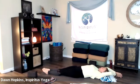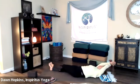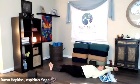We're gonna do a little lateral bend. So walk the feet over to the right corner of your mat, maybe even crossing your left ankle over your right. And then with your upper body, begin to reach toward the back right corner of the room. You can keep the hands interlaced if you want to, or you could float that right hand down, like reaching to the feet. And then reach that left hand up and over.